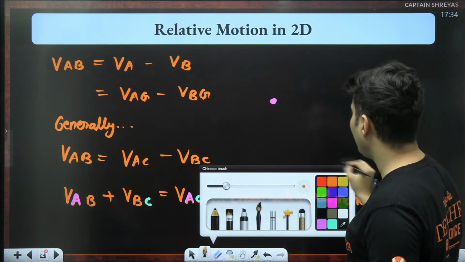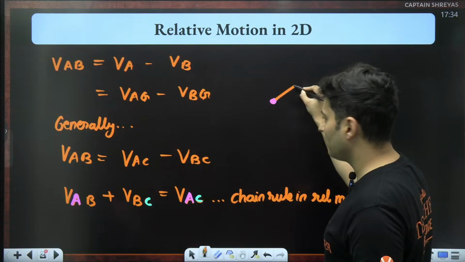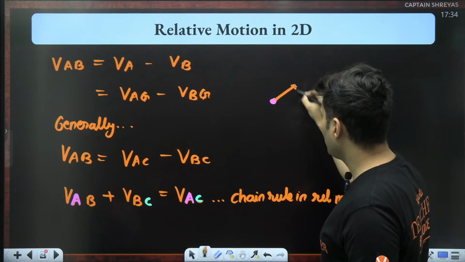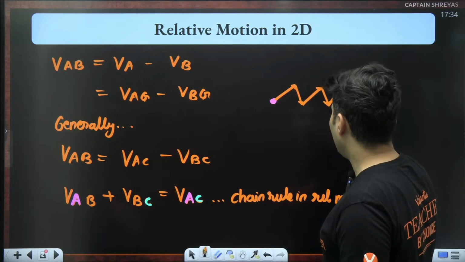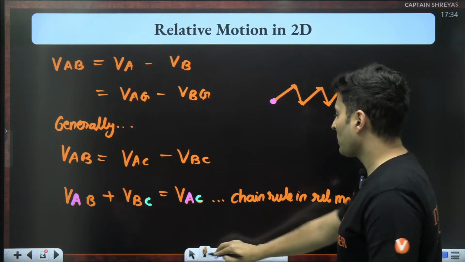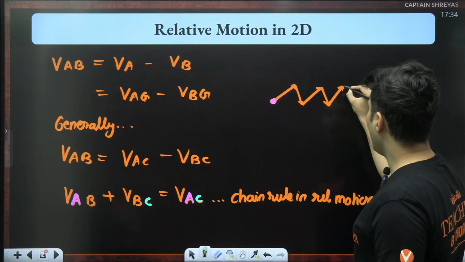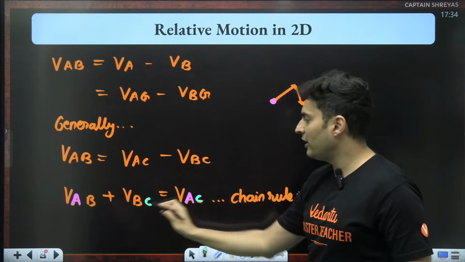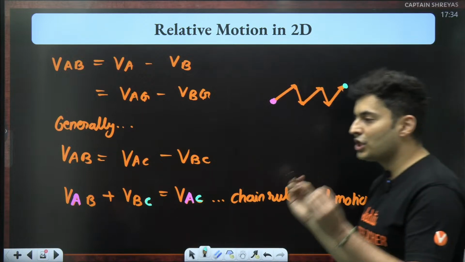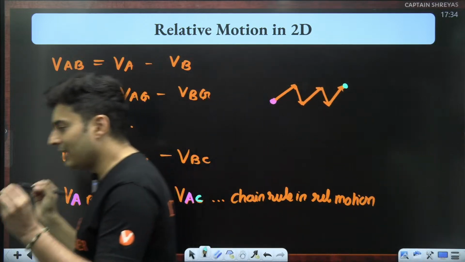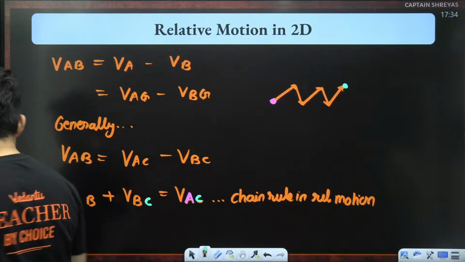Like, for example, A. Then you shift it off to something like B. You can then go to some D. You can go to E. You can go to F. You can go to H, I, J, whatever you want. But at the end, you have to end it with the same variable over here. That's it. So this is exactly the chain rule, but in relative motion.